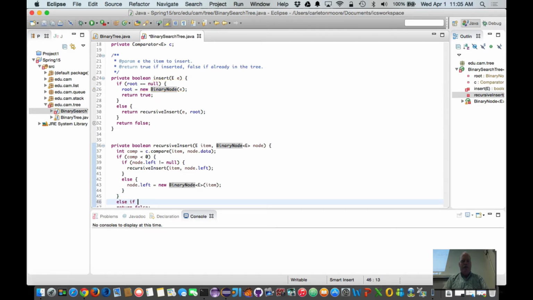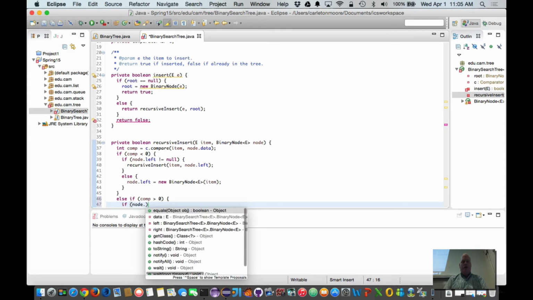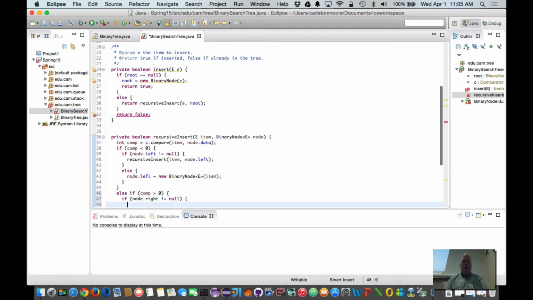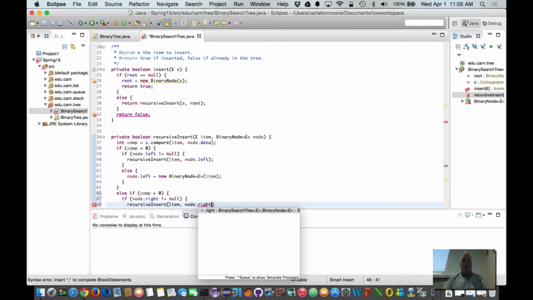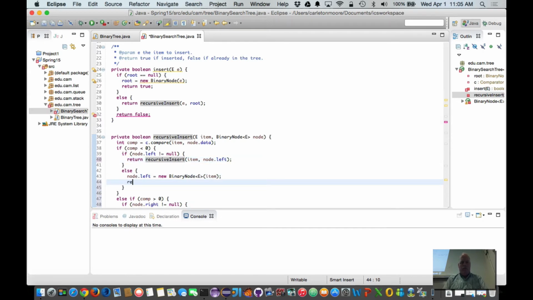Else, if comp is greater than 0, I need to go which way? To the right. So now I say if node dot right is not equal to null, I recurse item and I should actually fix this by saying return. Return true, right?